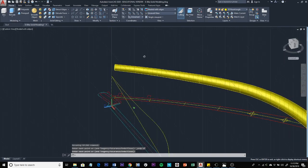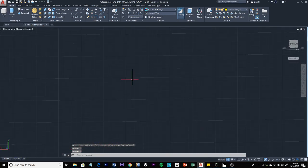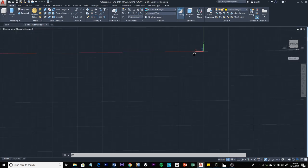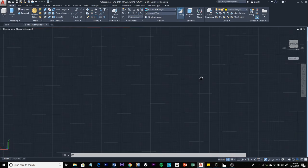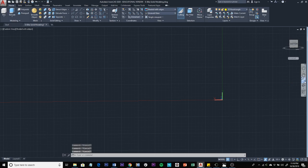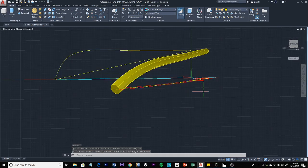I'm going to orbit just to see what this looks like. Well, we're going everywhere. Where are we? Come on, where'd you go? It just disappeared. Let me orbit some more and see if I can find it. Something is going on with my computer. Sorry about this. Let me try to zoom extents. Escape, escape, escape. There. Whew. No idea what happened there. Panicked.